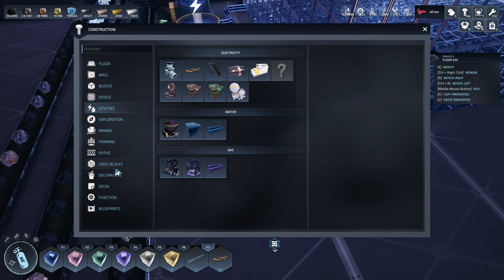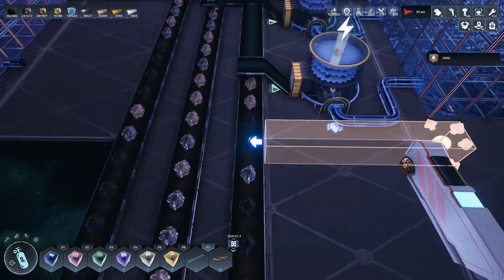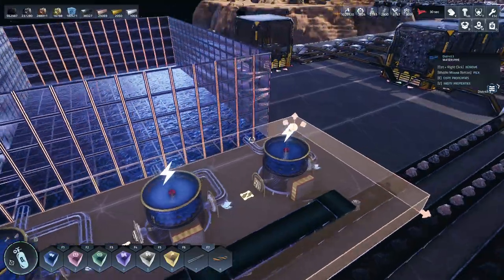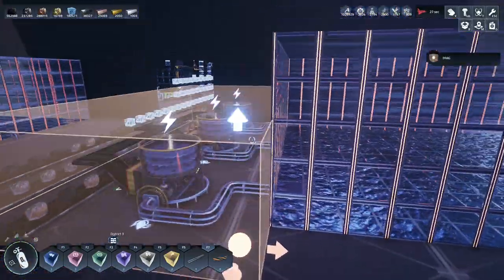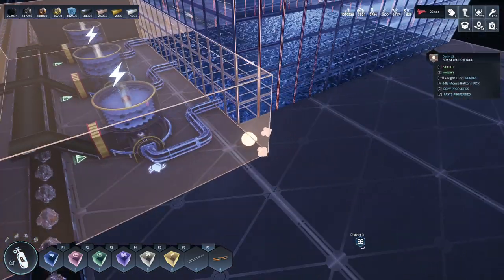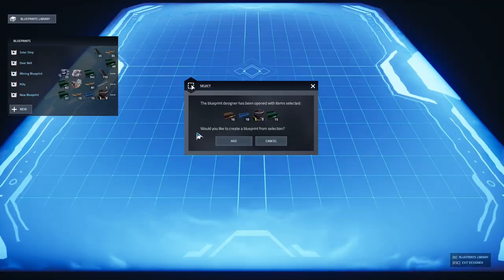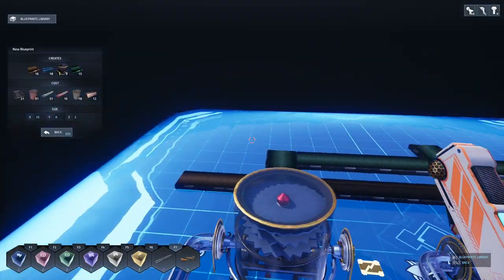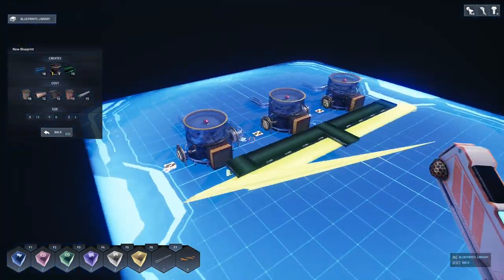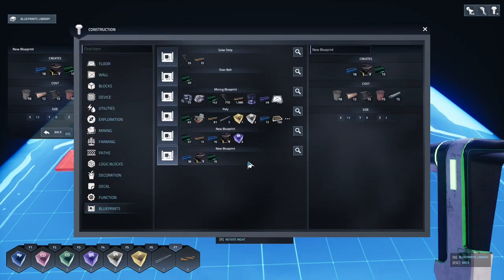Cool. Okay, so let's grab another box selection tool, and we'll do this. Edit that. Don't set the floor. We don't need the floor. Select all. Make a blueprint out of it. Yep. Come into this blueprint. Get rid of this because this is going to be in the way. Delete. Okay, and then I can, if I'm ready, build this blueprint again.